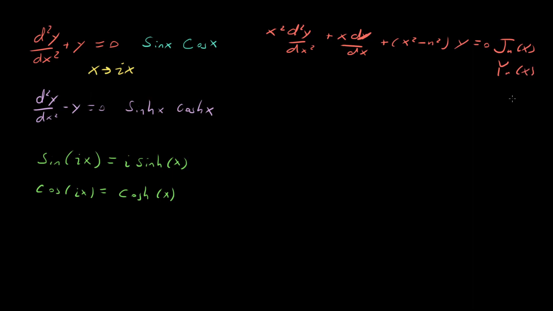Now we repeat the same process as we did in the trig case. So we take x here, we have it go to ix. And then what happens? This first term right here isn't going to change because we have an x² on top and the dx² on bottom. Same thing for this middle term.